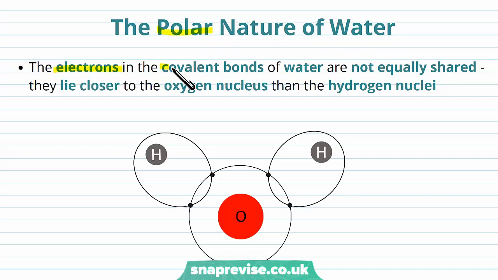The electrons which do get shared in those covalent bonds are not equally shared. They're not equally spaced out. They actually lie closer to the oxygen nucleus than the hydrogen nucleus. Let's just illustrate what that means. Here we've got the two hydrogen atoms and our oxygen, and here's the covalent bond. It's actually closer to the oxygen. It's a shorter distance than the distance to the hydrogen nucleus, which is much longer.